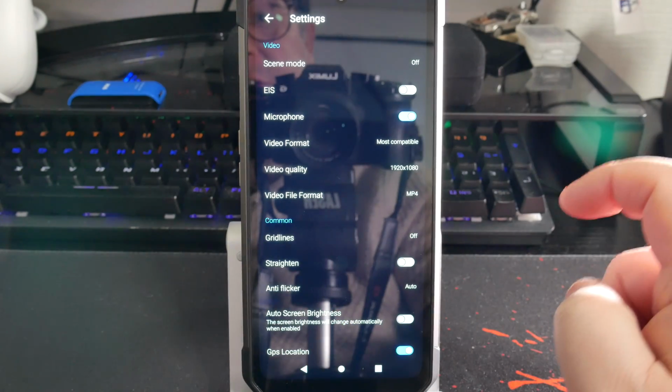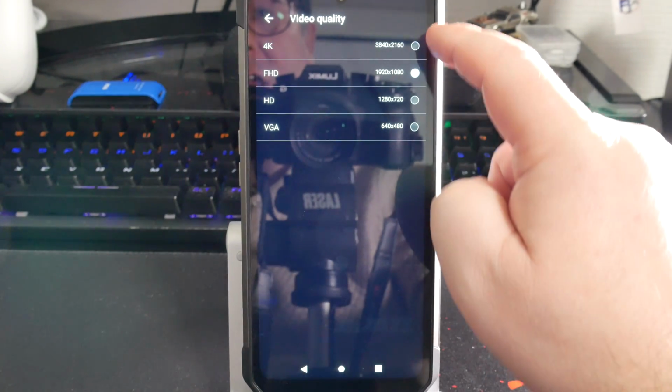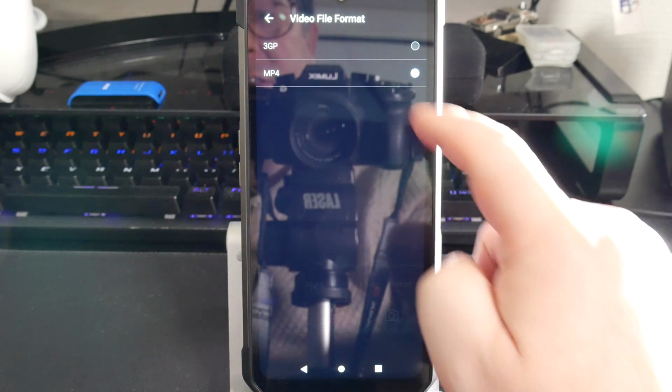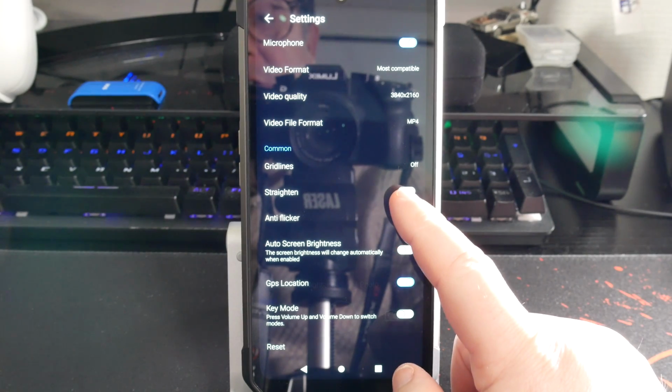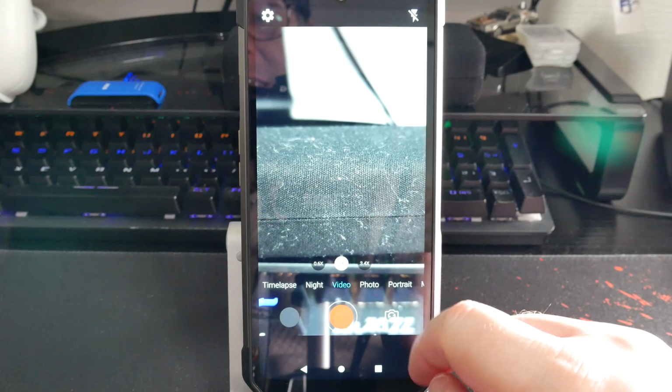So let's go into the settings. Right, it says 1080p as standard. Oh, we can go all the way up to 4K. Nice. Video file format, MP4. Yep. Straighten. Oh, that'll be just the guidelines on the screen. Interesting to see how that performs.